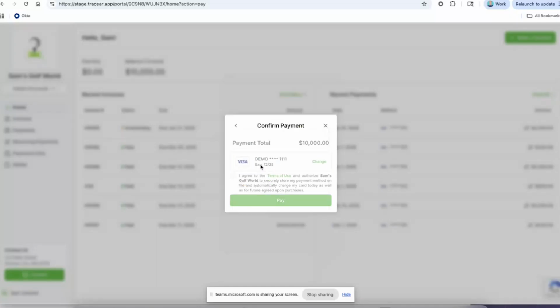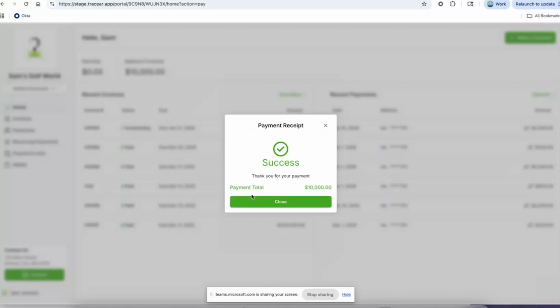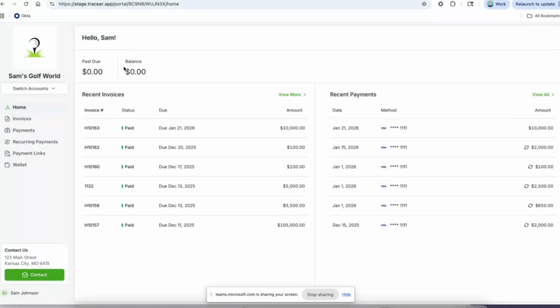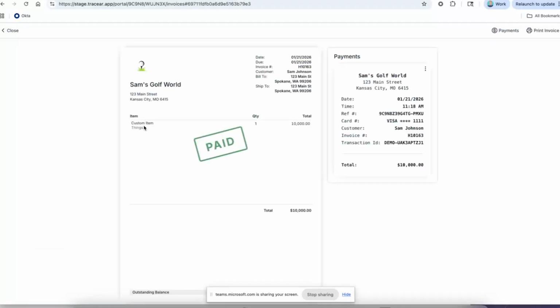But we'll pay by card. And that's done. Success. So I'll close out the invoice. That'll post it to BC. And then you can see here's the actual digital invoice and the receipt right here, letting us know it's paid. So it's going to be really nice for the buyers to be able to manage that because it's very simple.